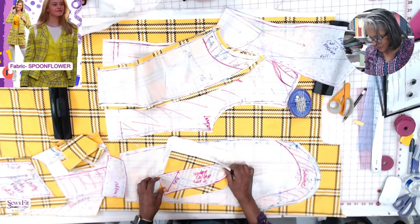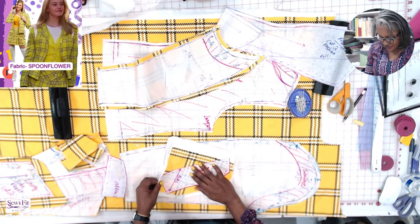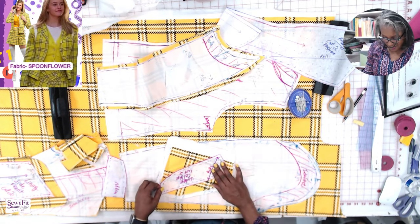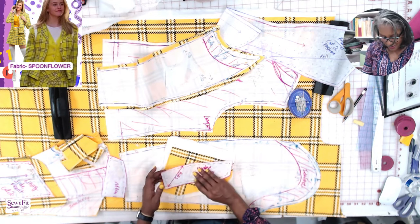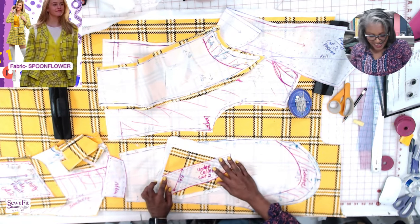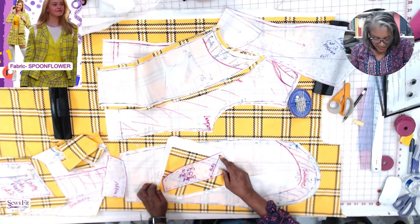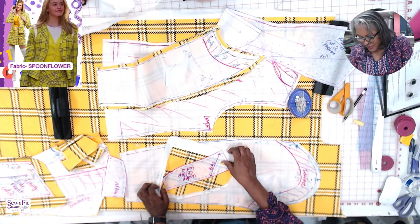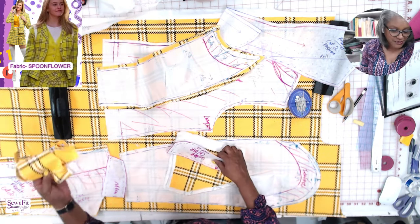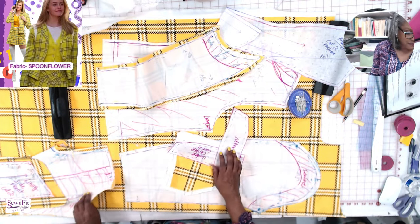Hey, you guys, what if I do the under collar with a little white on it? What do you guys think? That's not going to be cool. That would have white tips underneath. Oh, this just won't work. You guys, I sure was trying to make that work. I'm just trying to use every little scrap.